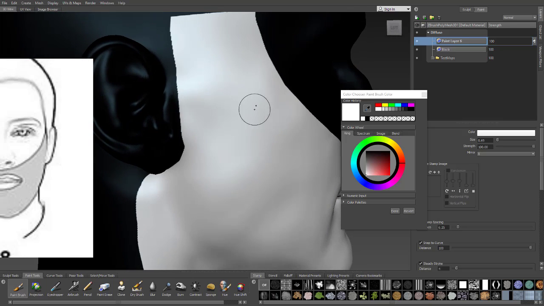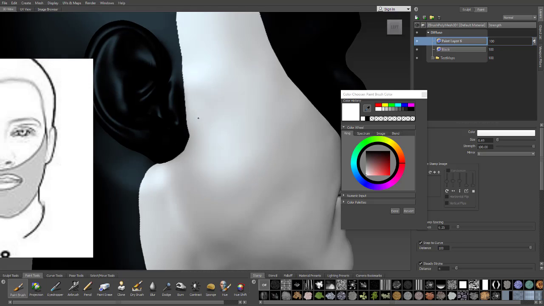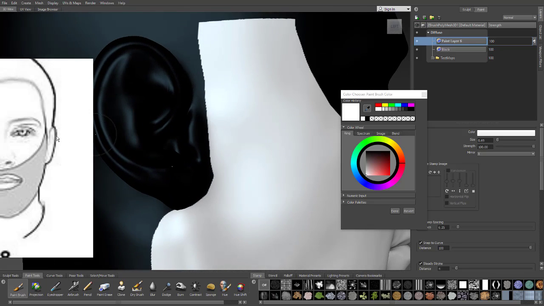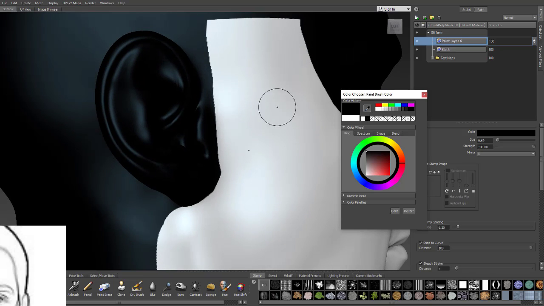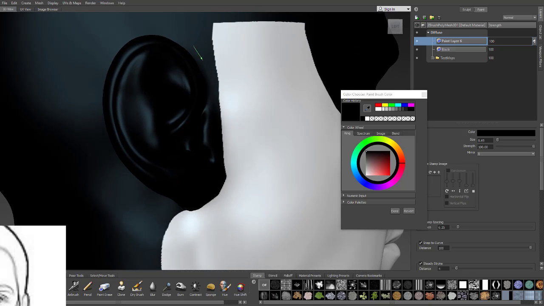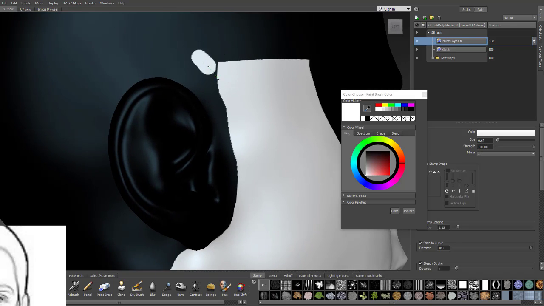Okay, now let's refine here at the ear. Looking at my reference, and I don't want it to be too precise. I don't want it to look weird either. So let's go with that.